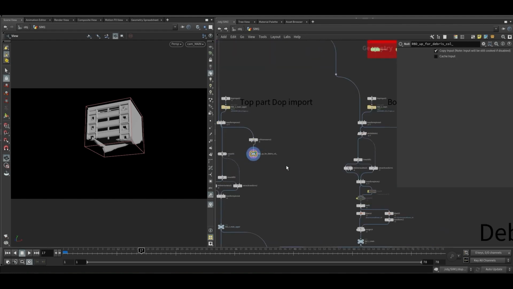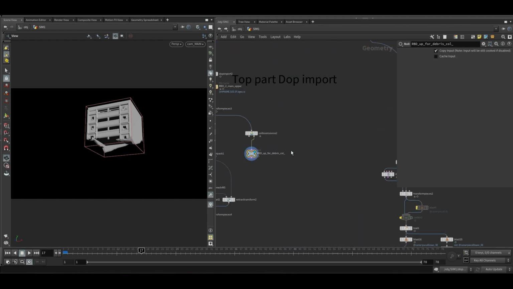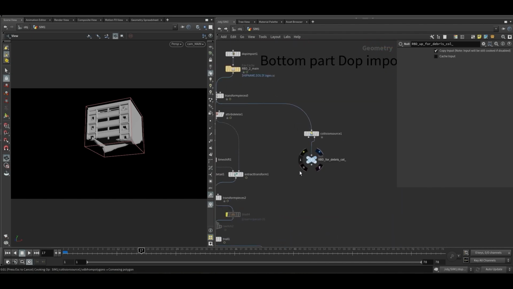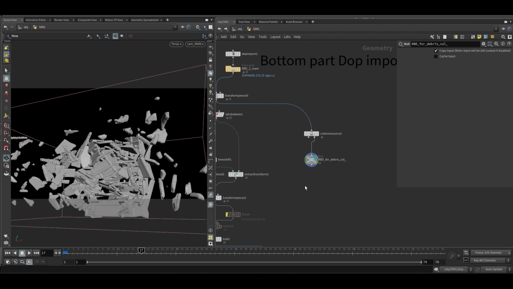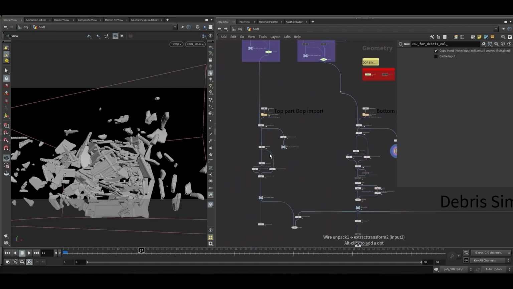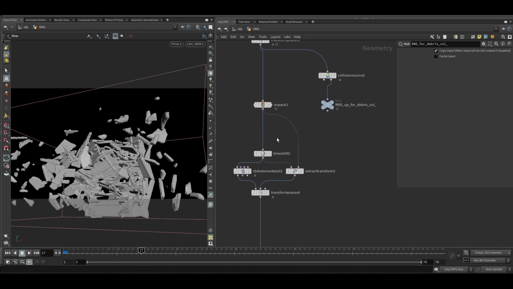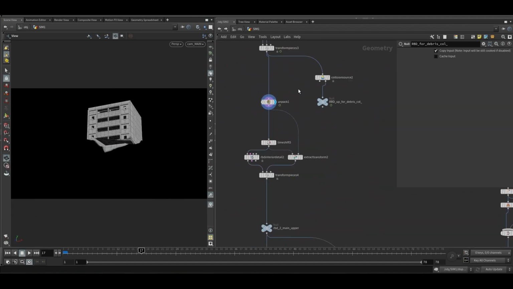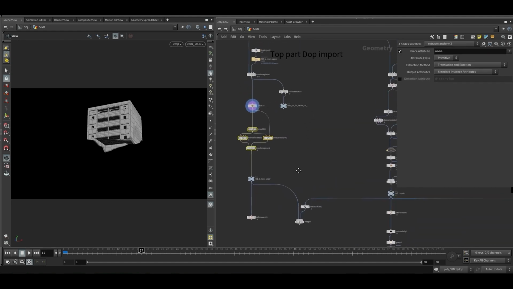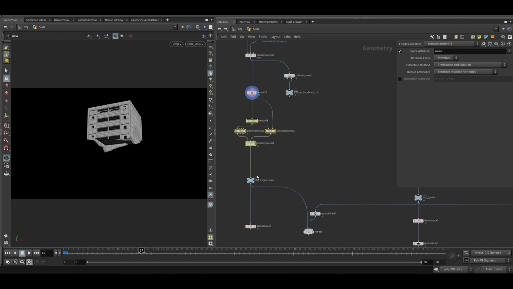Same as with the bottom, same with the top part. We're doing the collision source. We have to keep these collisions ready because later we'll be using them in the secondary simulations. So anyway, we are just unpacking the top piece, and we are again adding some interior details, and like that our upper part RBD is ready.